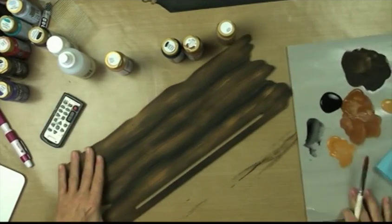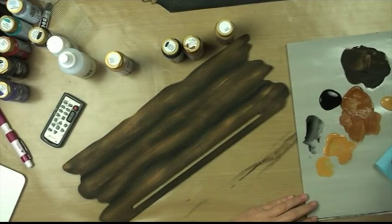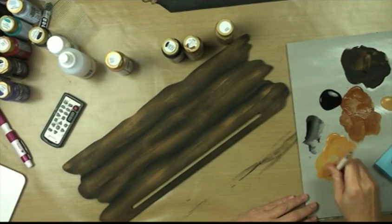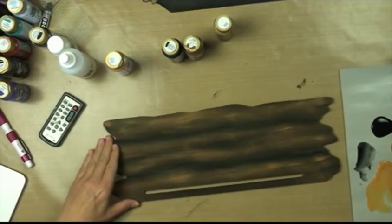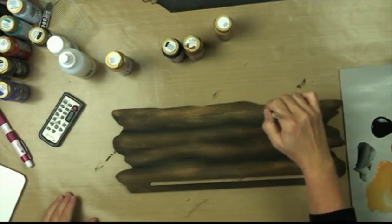Okay, I'm going to use a big oval rake with lots of water in my brush, and I'm going to flatten it out. It's the only way to really get a rake to do what it needs to do. And then we're going to add just a little bit more texture. Cocoa.